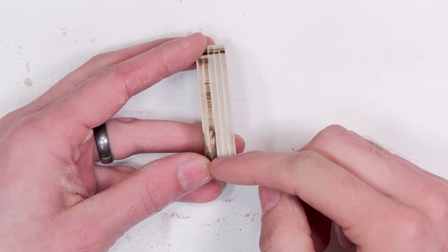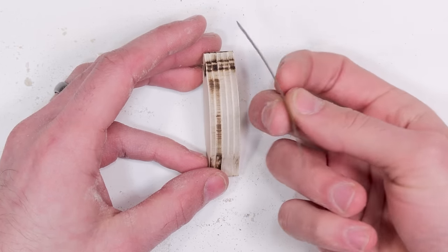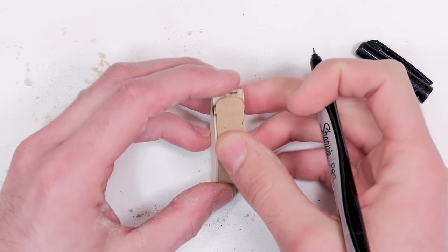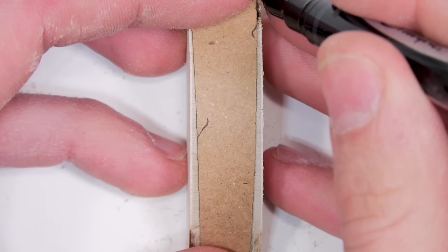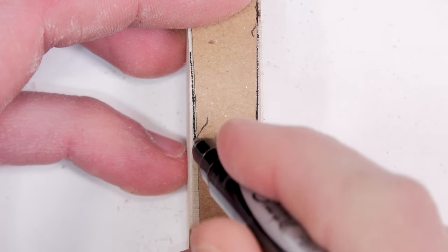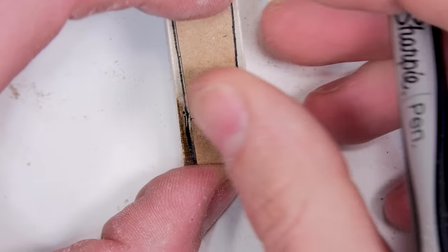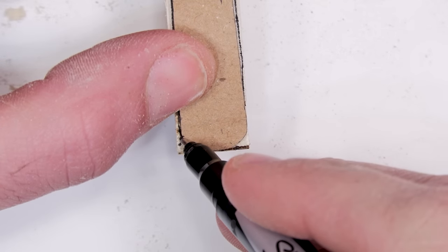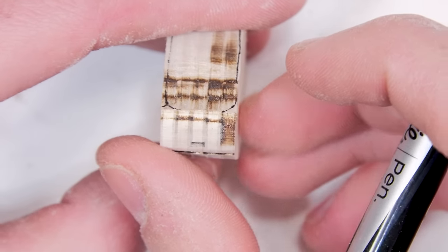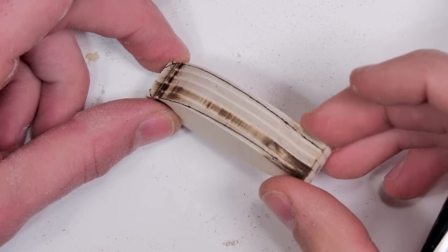Front of the bait's going to be fat, and it's going to taper down pretty skinny in the back. And for that, so I can keep everything consistent, I cut out a little stencil. So I'm just going to hold that in place, make sure it's even on both sides and flat up front. And there we go. It looks to be pretty symmetrical, so I'm going to bring the belt sander back and we're just going to sand those sides in.